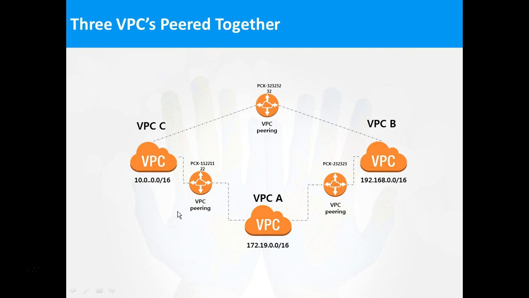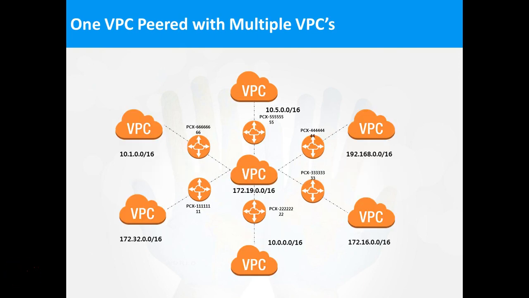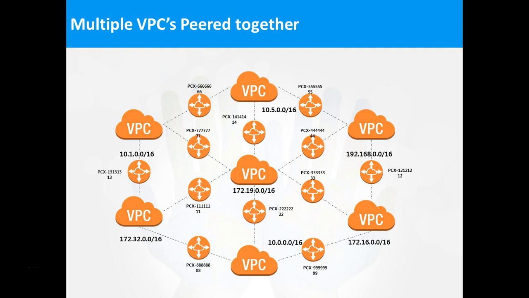VPC A is peered with VPC B as well as with VPC C, and on the other side VPC B is peered with VPC C. Here you can see one VPC peered with multiple VPCs. Here you can see multiple VPCs peered together.